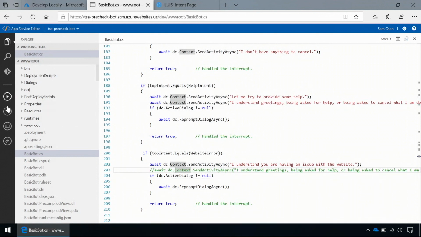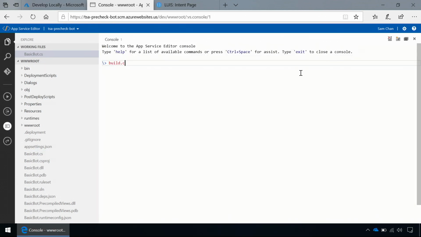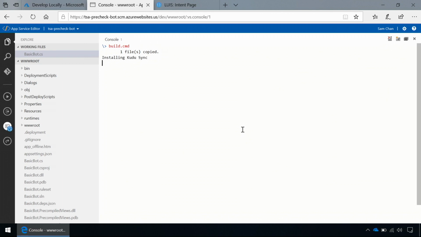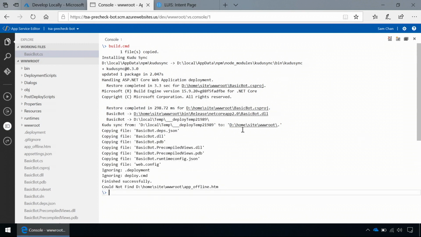So let's go ahead and build this. Oh, there it is. Oh, so not only did you change C# code, but you're actually compiling right here in place. Correct. It also takes the compiled code and pushes back into my app service, and that logic that I just implemented for detecting website intent is going to be pushed right back into my service. Okay, so that's a really nice feature. Okay, great. I built my new logic for my bot service and pushed it up.